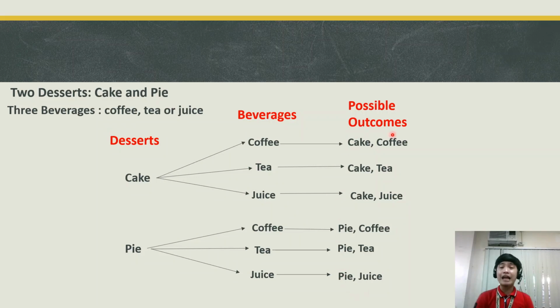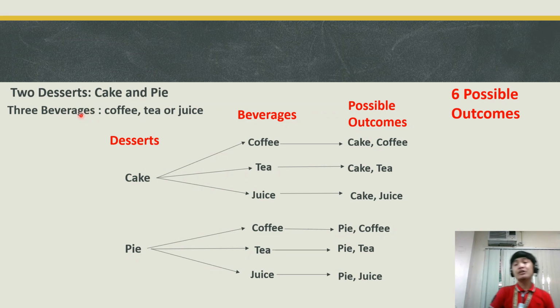So, dahil nakita na natin yung mga specific possible outcomes, malalaman na natin ilan lahat yung mga possible outcomes. By counting all the possible outcomes, meron tayong 6 possible outcomes. Meron tayong 6 na options sa Kapihan ni Tierra, considering na meron silang 2 desserts na ino-offer and 3 beverages. Pero kung inaalam lang naman natin yung total possible outcomes, hindi practical gamitin ang table method, tree diagram, tsaka listing method, kasi matagal. Napakatagal kasi aalamin mo pa yung mga possible outcomes, at after knowing all the possible outcomes, doon ka pa lang magka-count. Diyan perfect gamitin ang FCP or Fundamental Counting Principle.